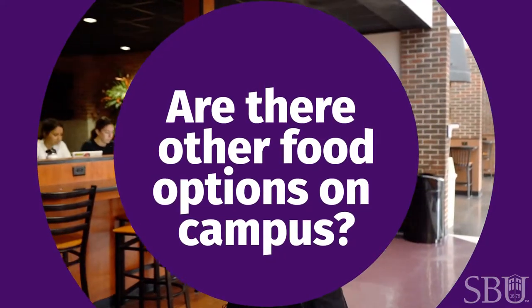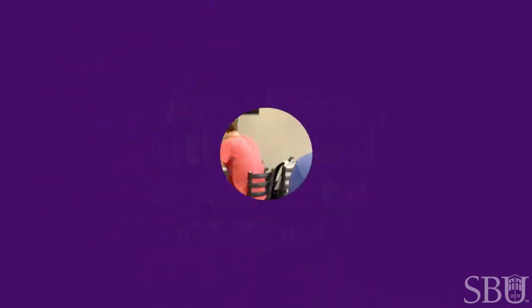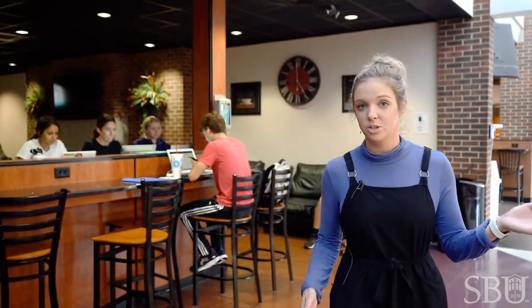There are other food options on campus if you're hungry between classes and want a quick snack. You can get food from Kaldi's — they have refreshments like cookies, muffins, and some fruit. You can also go to the Sports Cafe, located in the wellness center. They have coffee, really good smoothies, sports drinks, and food that might be a little different than the cafeteria. You can also do a meal exchange for breakfast there, so if you live in a dorm behind the wellness center and you're on your way to class, you can grab breakfast there as well.